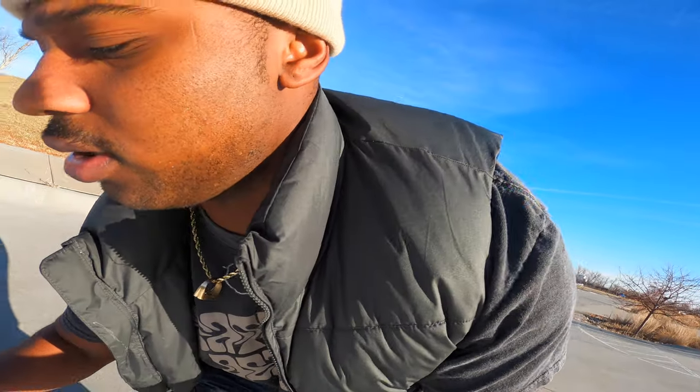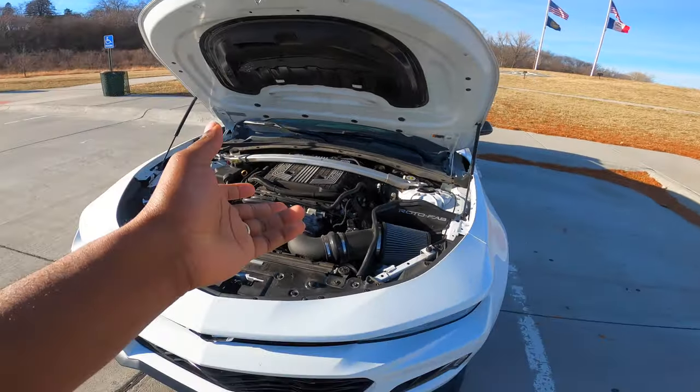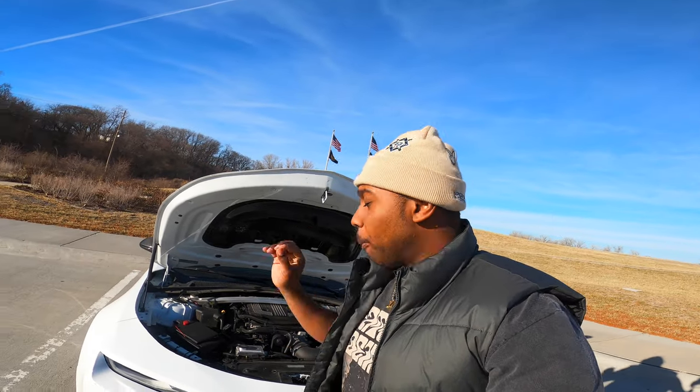Okay, you guys, for number two, this is what people don't teach you. Some dealerships teach you, because some dealerships know. Let's see if I can open this with one hand. Yeah, we got it in one hand. Some dealerships don't know to tell you this. Some people don't know when they buy a supercharged car that you have to bleed your supercharger. Bleed it, because if you get air in the system, it's going to pull timing.